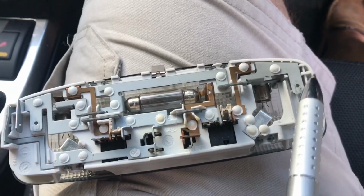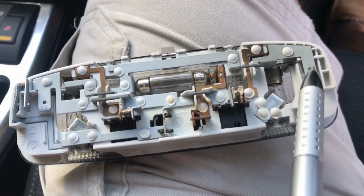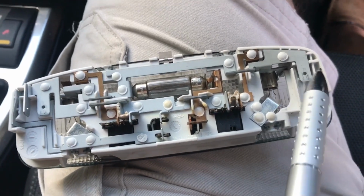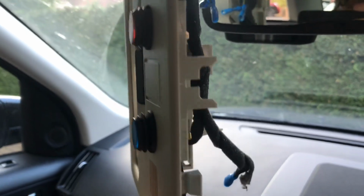So what I need to do is connect an extra wire to here with a piggyback spade connector to power my amber light, and that wire will then go off across here, down the pillar, somehow find its way to the amber lights at the back of the roof.